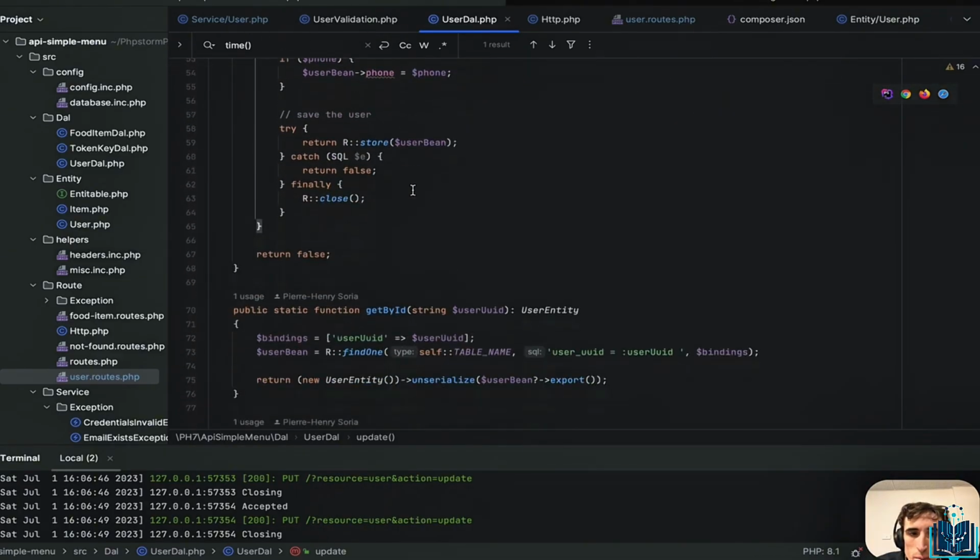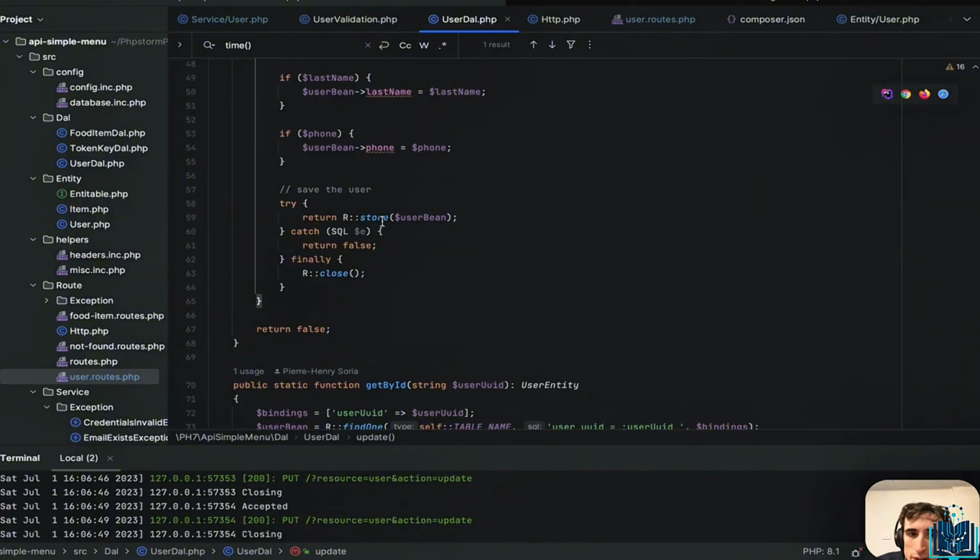But it could also be because Redbean PHP had an issue while trying to update the bean, so the user bean, when we attempt to save the user. So it depends a bit.